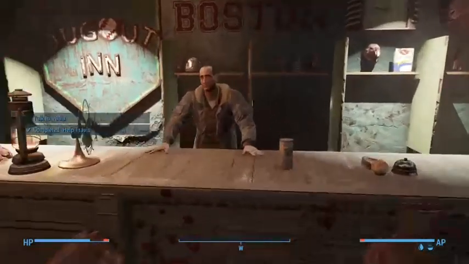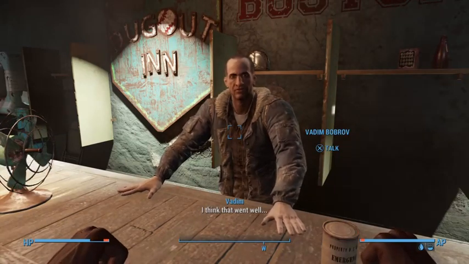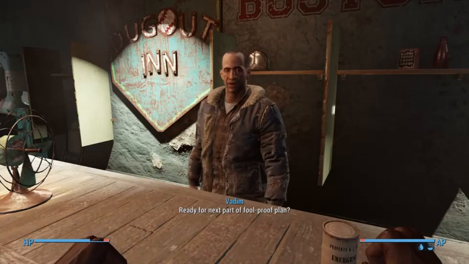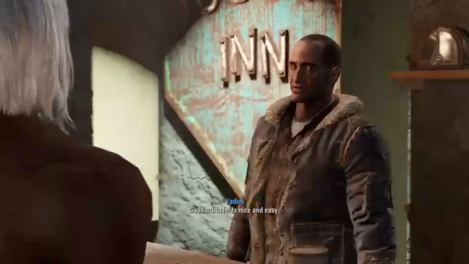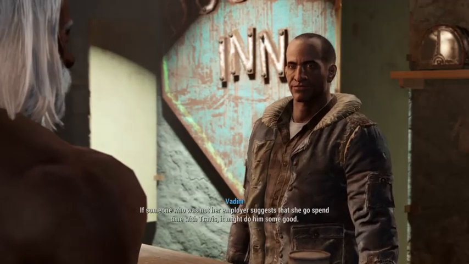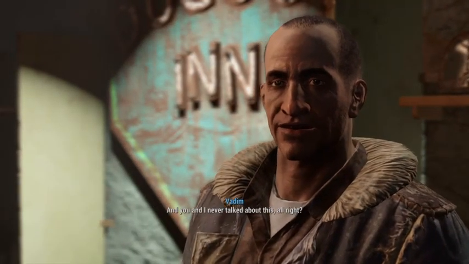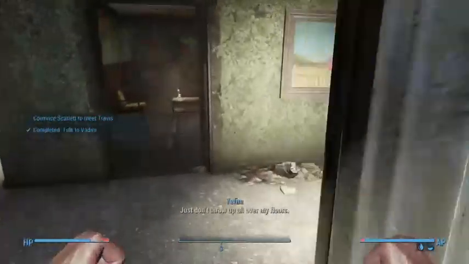Okay. Hey, Vadim. For the next part of the full group. Sure. Bring it on. Good attitude. Okay, I could have a chat with her. Yeah. Right. Just do whatever. Just don't throw up all over.